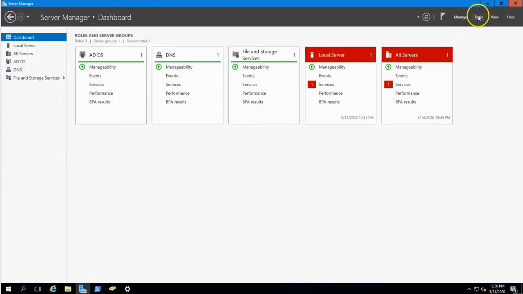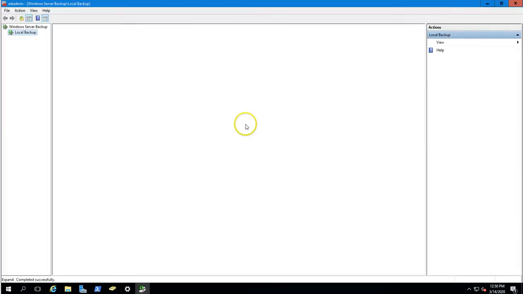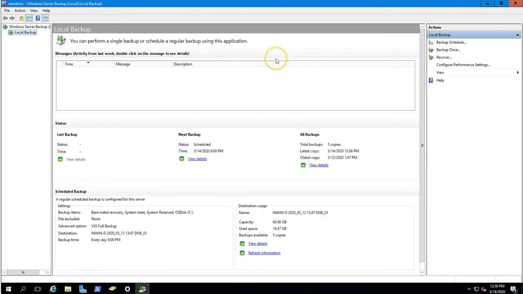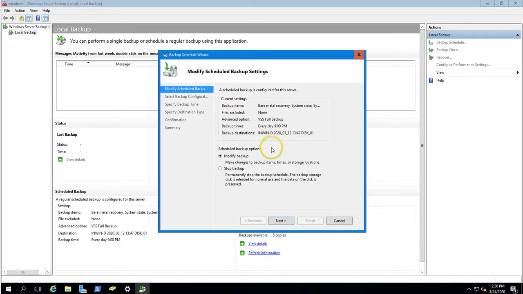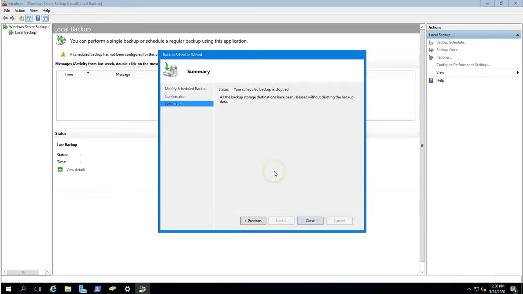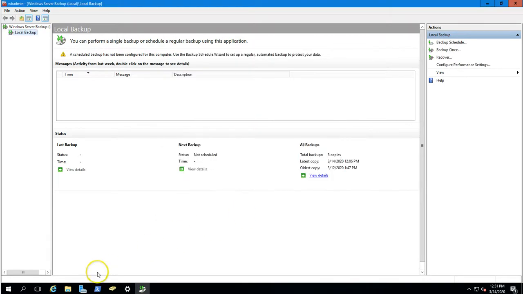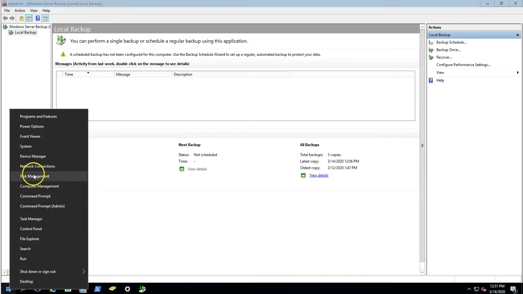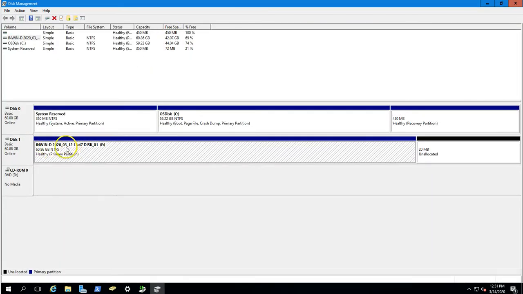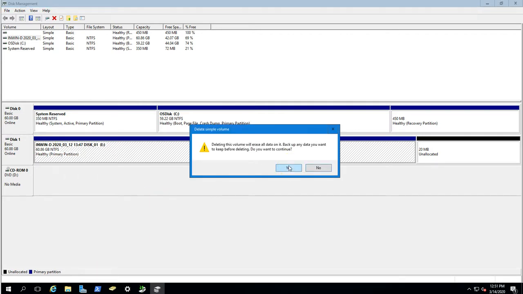So I'm going to run the Windows backup. You have to make sure Windows backup is not going to run on the same disk, because the old backup was there. So you need to stop the old backup, the old schedule, and you can see I have stopped the old schedule, and you need to go there and clean the disk. I recommend keeping this disk with you for safety, adding a brand new disk, and attaching it to start the backup on the new disk.